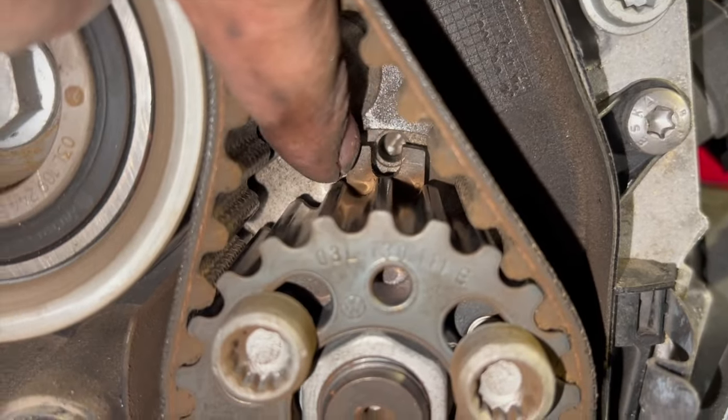We're going to use an Allen key just in there as we do it. And just to show you as well, we'll try to get it on camera as best as possible while doing it. But basically, as we put tension on it, this arrow is going to move across. I'm going to be looking to line it up in the center of there, and that's when we'll be locking it off. But as we put the tensioner on and put the nut on, as we put the belt on, we're going to want to leave this nut loose so that the tensioner can move freely while we put the belt on. Now, sometimes with this engine, the belt can be quite tight, and because there's a bit of a lip on the tensioner, sometimes it helps to put the tensioner on and slide it over the stud there with the belt as well. Sometimes it just makes it a little bit easier.